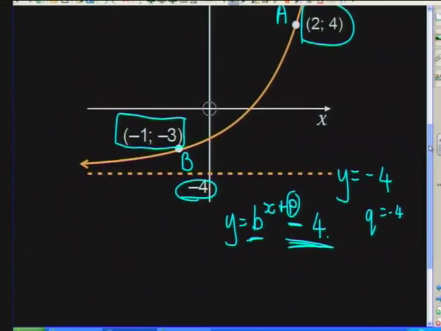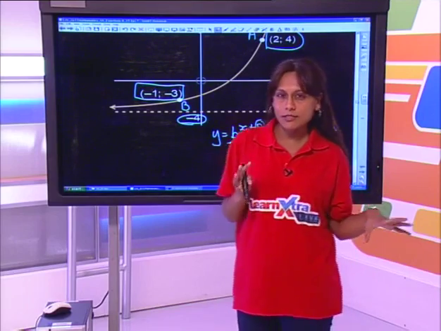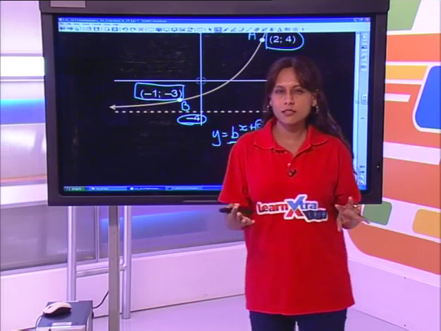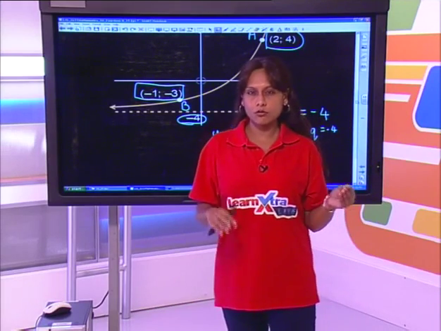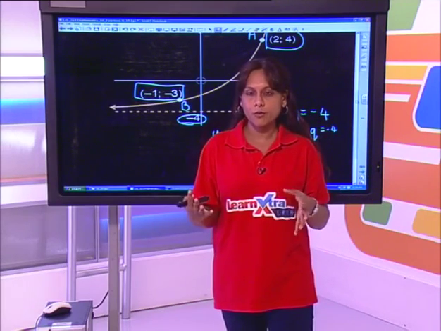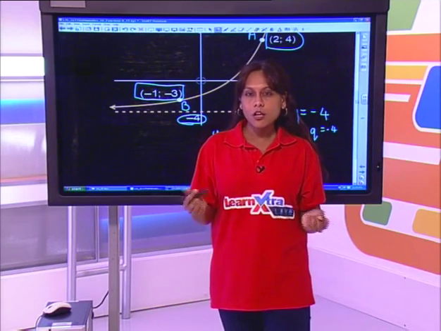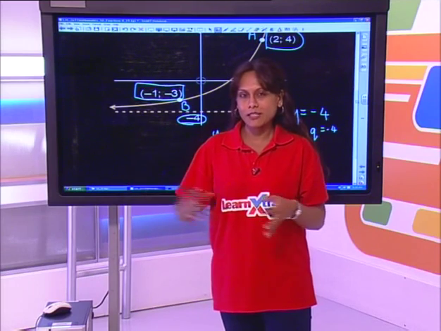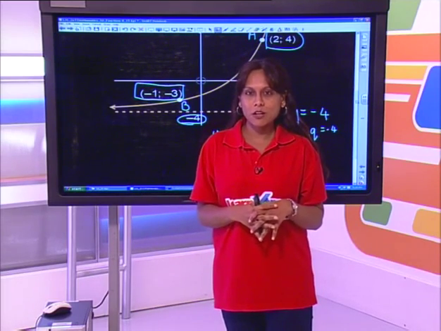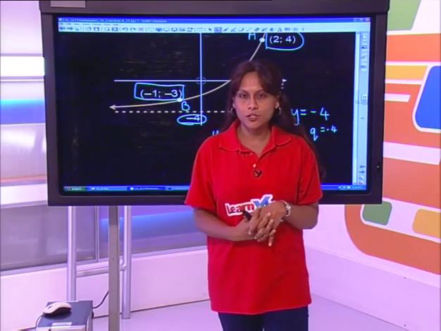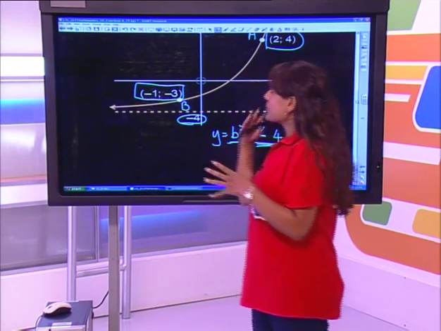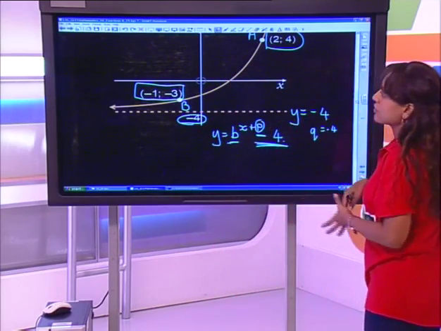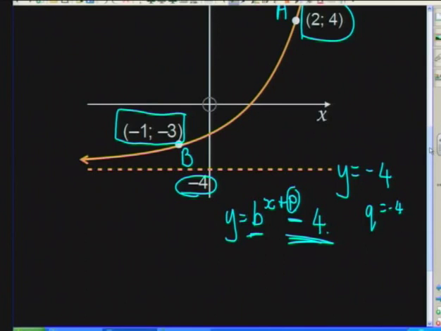So if you've got 2 coordinates and you've got 2 unknowns, how are you going to solve for the unknowns? Hopefully you all remember your grade 10 work really well, and you would have revised it at the beginning of this year as well. It's called simultaneous equations. We've got 2 coordinates and 2 unknowns, so we can use those coordinates to make 2 equations and solve simultaneously.